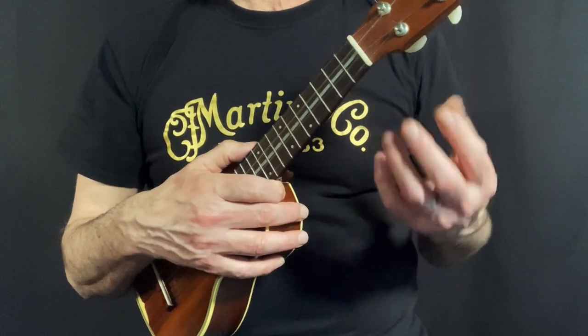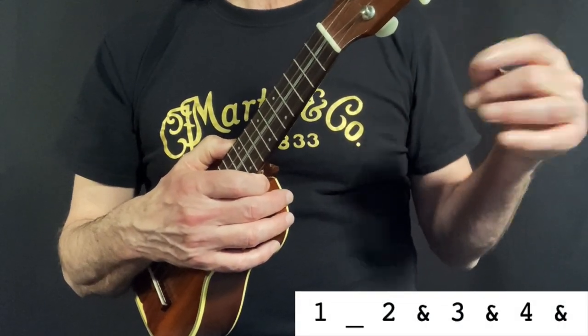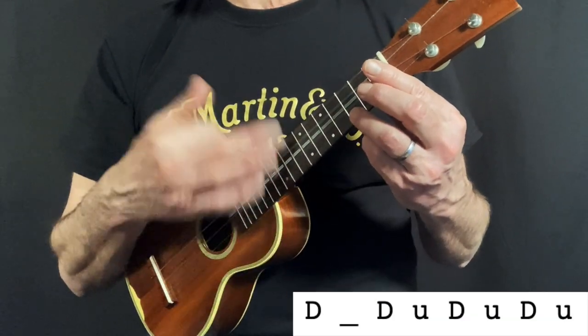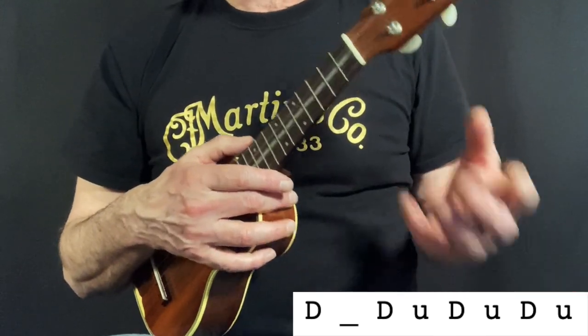The rhythm or strum pattern they use is a 1, 2 and 3 and 4 and 1, 2 and 3 and 4 and feel. So down, down, up, down, up, down, up, down, down, up, down, up, down, up. So you could use that pattern if you're familiar with it.